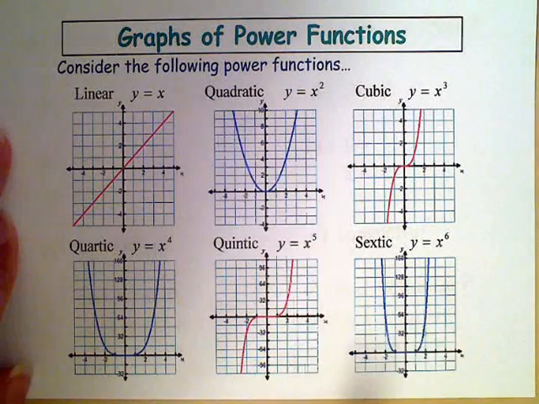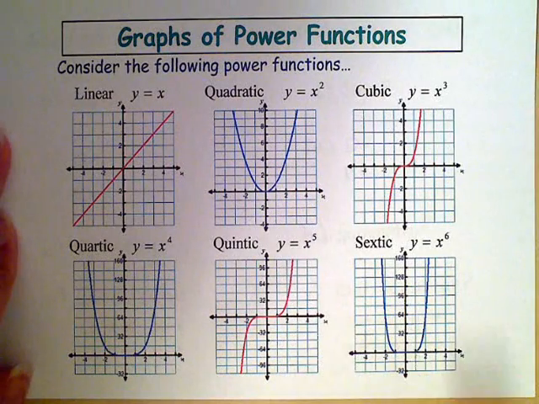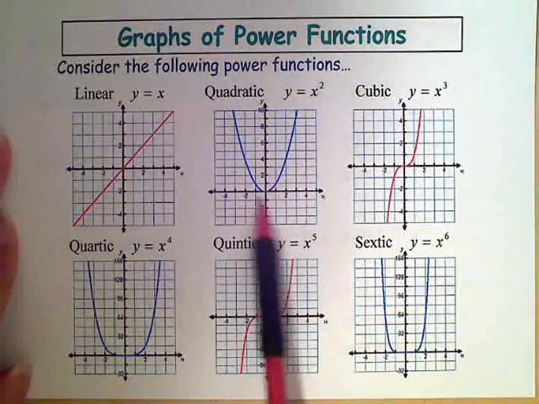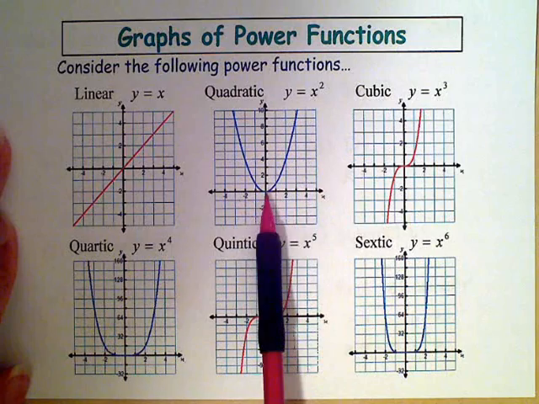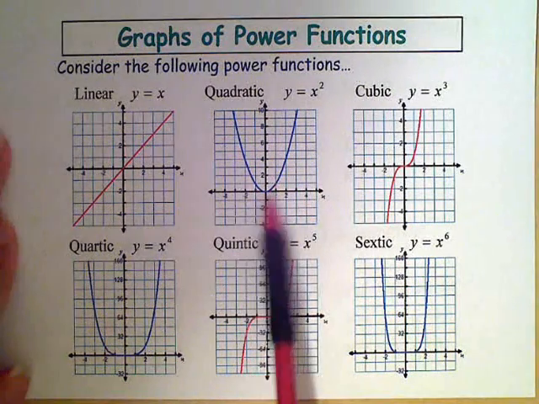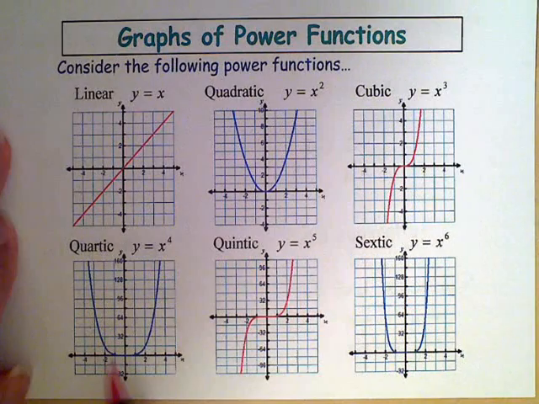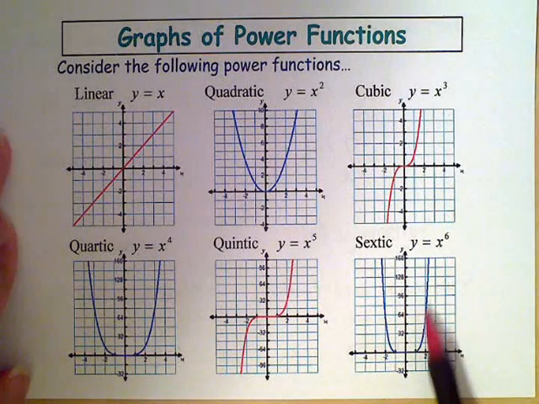Okay. The only difference between the quadratic, quartic, and sextic that you can clearly see is the behavior close to that turning point in the graph, where the graph changes direction from decreasing to increasing. You'll notice a quadratic looks more like a V. It comes down to more of a point. But as you look at a quartic, you'll notice that it's sort of flat here. And if you look at a sextic, it's even flatter. The graph is just steep on the two sides.